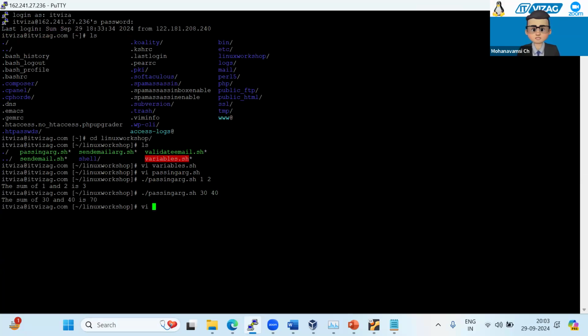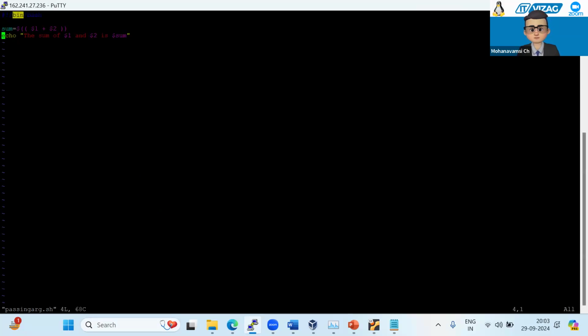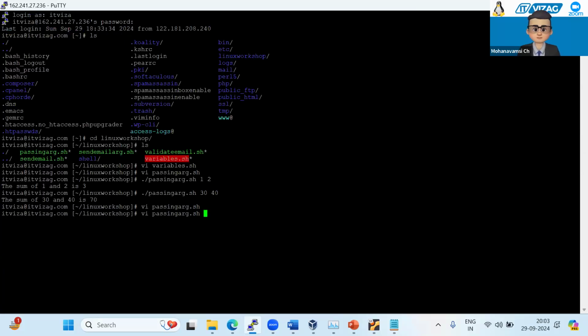And for example, if you want to modify that particular file, I wanted to add one more thing here just for understanding. I'm giving $3. Okay, now the value is 73. That's how passing arguments in a shell script will work.